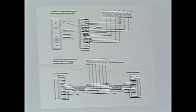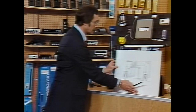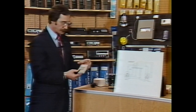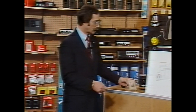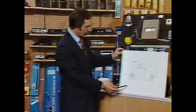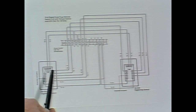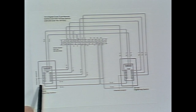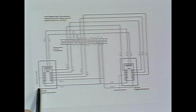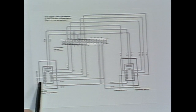We also have another device for arming and disarming the unit. It's the new 49535 keypad switch, which allows you to put in your own 4-digit code. And again, we have diagrams showing you how to hook up either a single or multiple units. In this case, it requires 8 wires. Since we do not have an 8-wire cable, the way to do this would be to use the 274 series 6-conductor telephone cable plus the twisted pair gray and white alarm wire in order to make these connections.